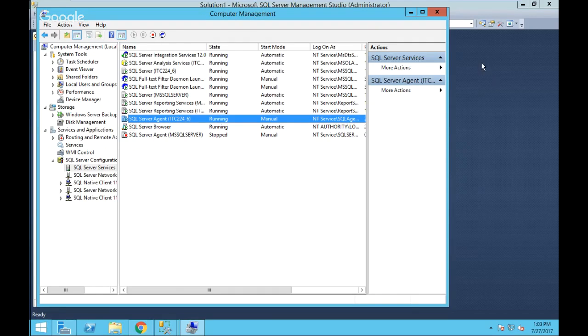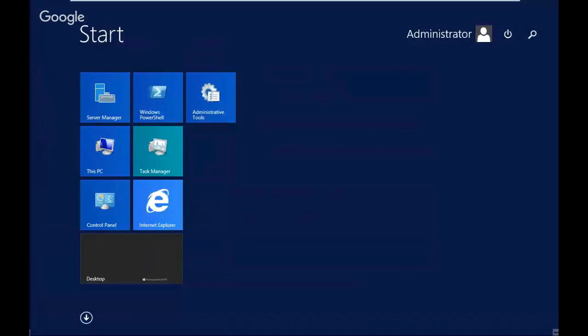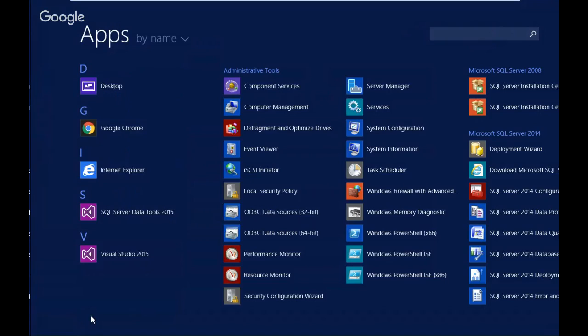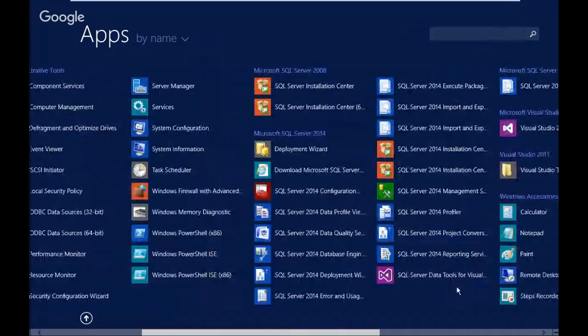Well, there's another place you can get to these. Usually, I'm going to go to all the programs, and there should be a configuration, and I think there's SQL data source, reporting services, profiler, management, installation, import, execute, deployment wizard, configuration.